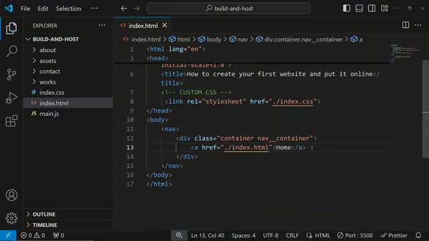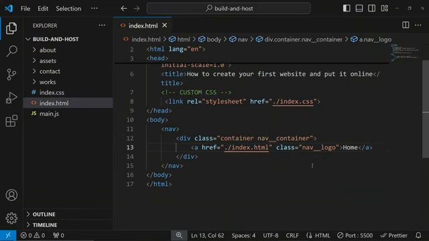So on click of this link, we are refreshing the page, basically. And this is going to be our logo. I'm going to give this a class of nav__logo. This style of naming classes is called BEM, block element modifier. You can go ahead and read more about it. Right, so we have our logo.